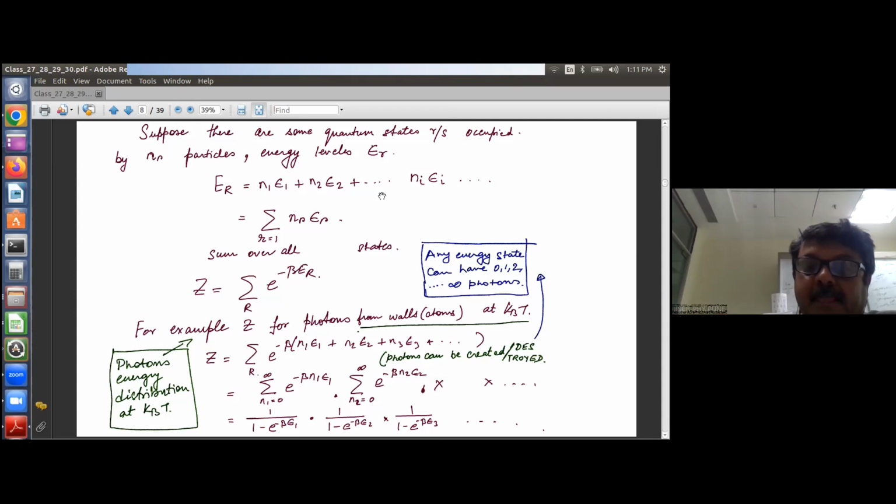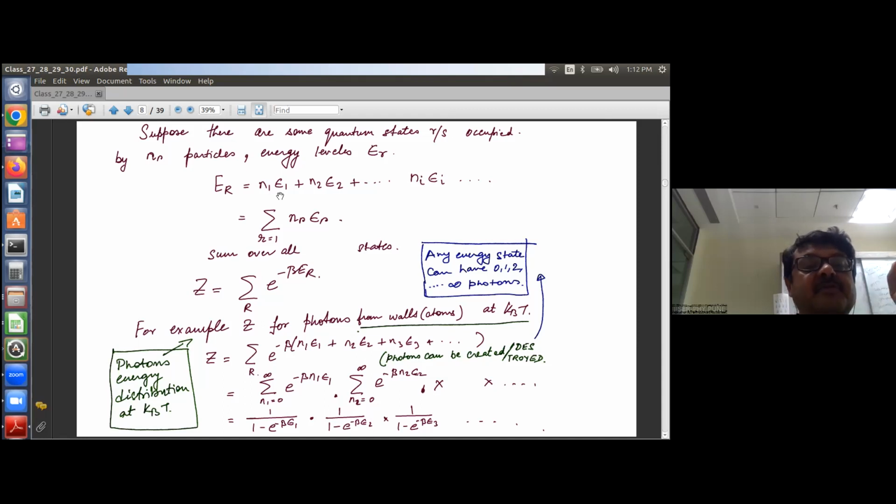Right now, a particular energy level epsilon 1 has n1 photons, say. A particular different energy level has n2 photons, and so on and so forth. Note, by writing down the energy in this expression where n1, n2, n3 are integers, we are already thinking in terms of a quantum, that the energy of the entire system can change in units of only epsilon 1 or epsilon 2 or epsilon 3, and so on and so forth. So you can't have a fraction.